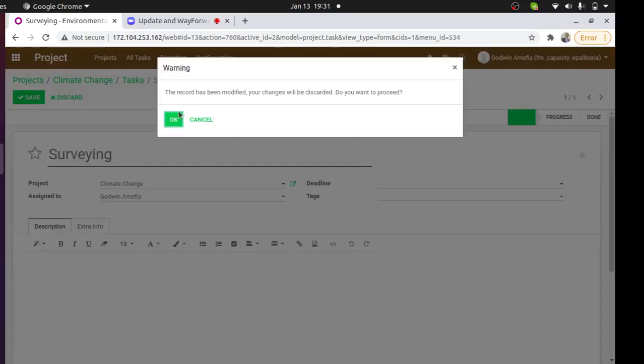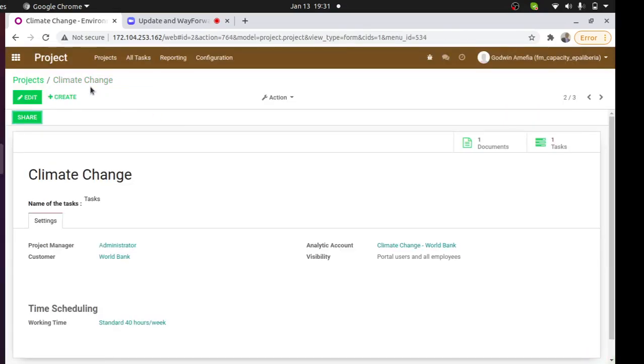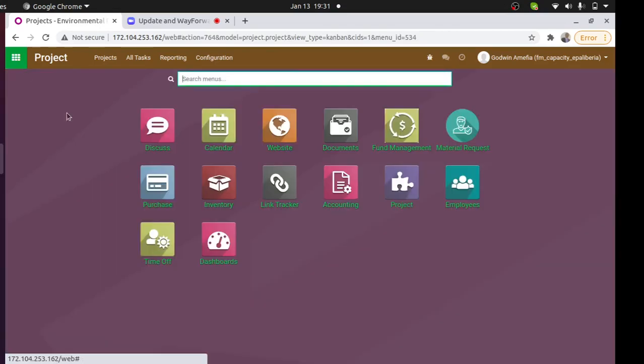Now I just want to focus on one of the main issues, which is finance in terms of project management. So we have created a project here. We have created the customer for the project, who is financing, and we have also created the account where we are going to track the project expenditures and even the revenues that come in. So the next thing I'm going to show you is budget.